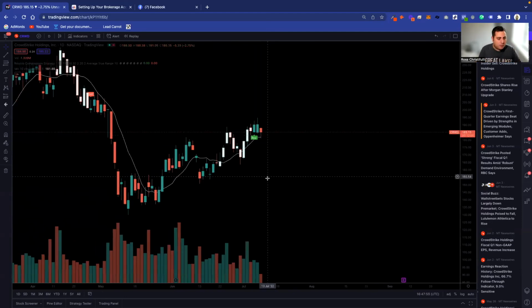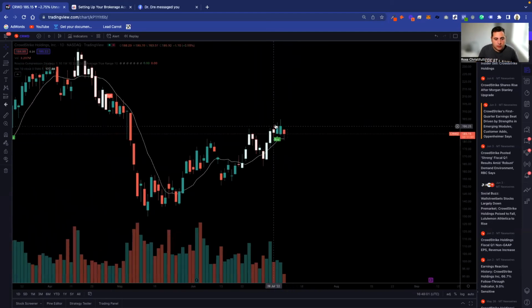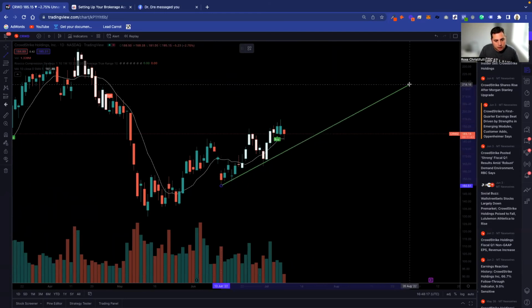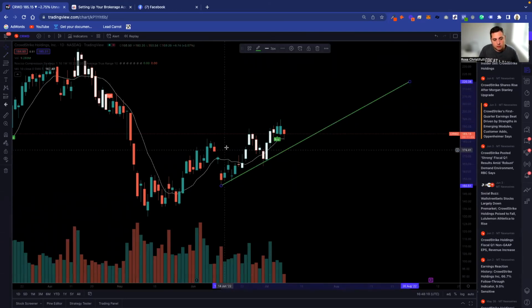If we're going off human pattern recognition, we would look at this and say, oh, it looks like this is a long wicked candle here. This thing's going to sink. You know, you're going to probably be down here over the next couple weeks or over the next couple days. And maybe. But if I look at this, we do have this bullish momentum. We have this 10-day moving average that it likes to bounce off of. It did break past that moving average down here, and it certainly could again.